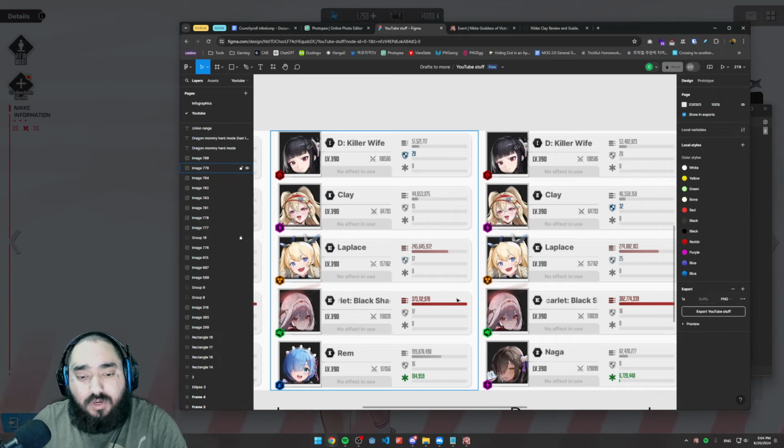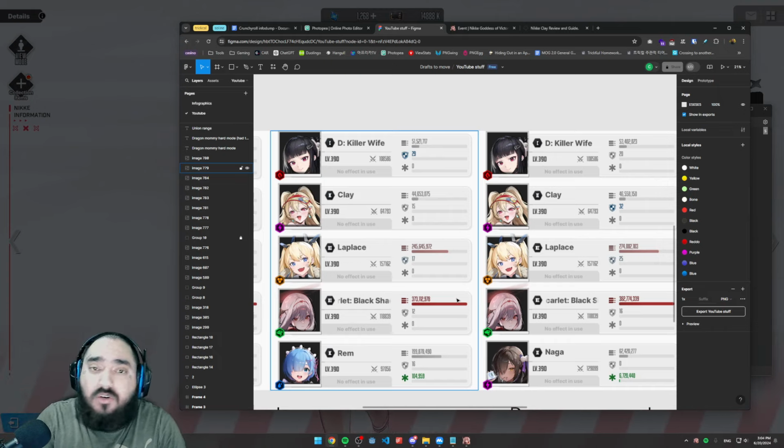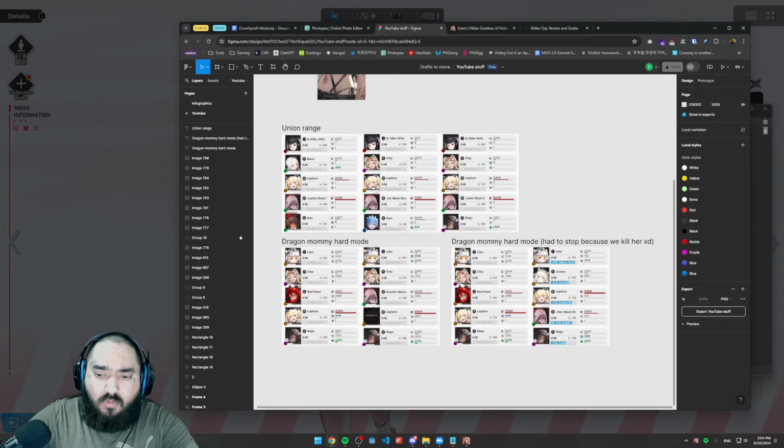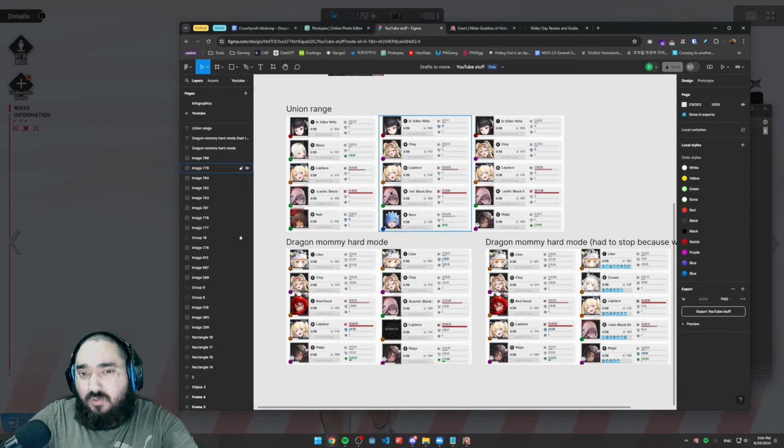The difference between Laplace and Scarlet Black Shadow doesn't shrink, or whatever you want to say in English. Laplace cannot catch up to Scarlet just because you have Clay on your team with a true damage buff. Now, when we get both Frima or Exia, I don't remember which one it is, we'll test again, but it's not a really good test.